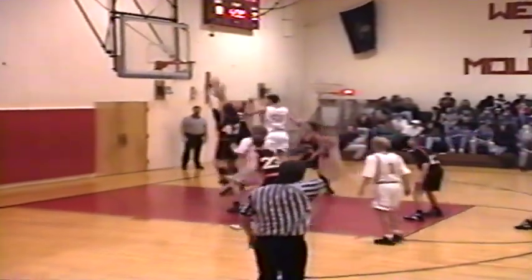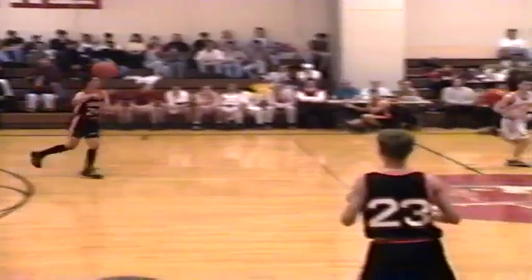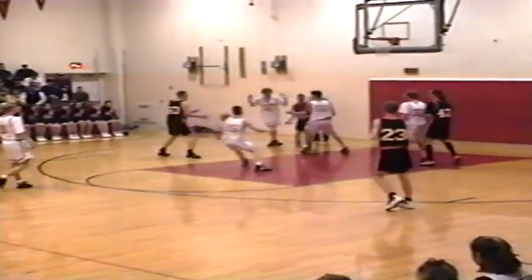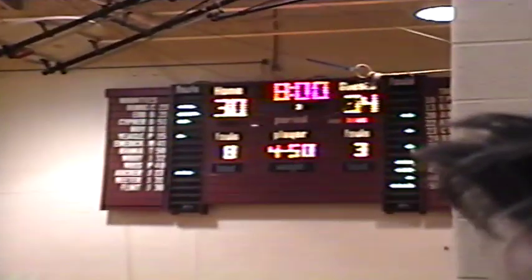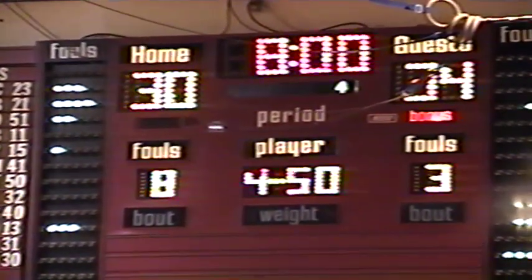Here's his first shot. No good. Travitz with the rebound. And he'll give it here for Robertson, who will push it over here for Corey Troutman. Now back over for Robertson. Into the corner it goes. Here is Herb dumping it off. Travitz for two. That's short. And that's going to do it. The period ends with a score of UDA 34 and the Mounties 31, one period to go.